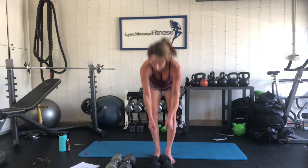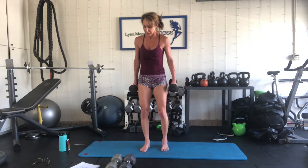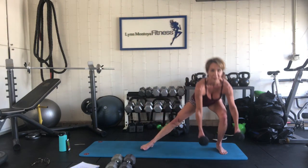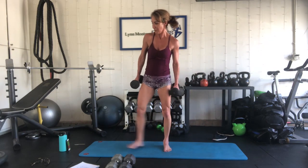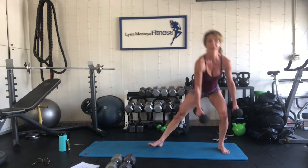Dumbbell side lunge and touch. Okay, drop it down, touch the ground, lift it up. Sinking the weight on your heel as you come up.